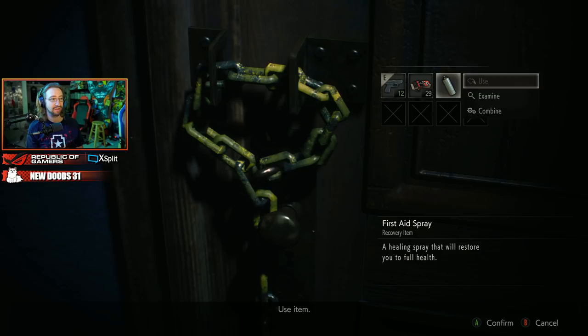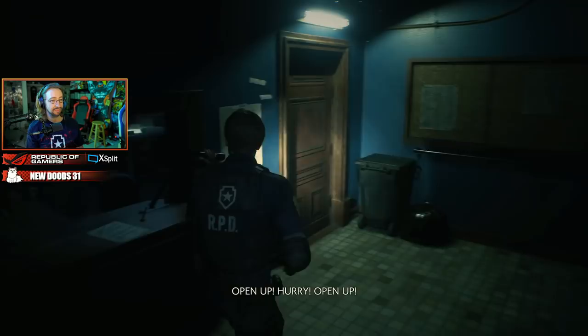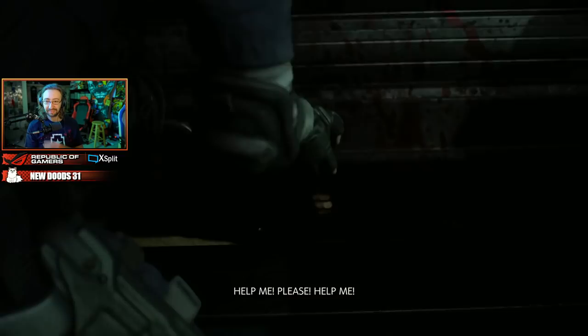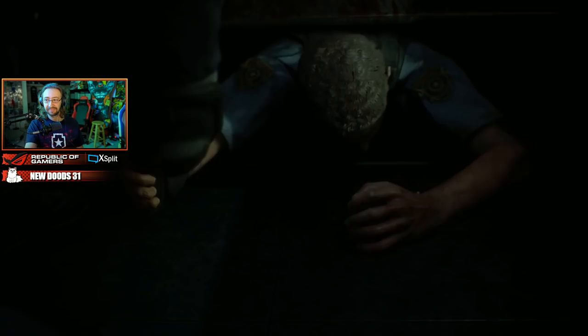Yes. Damn it. I need bolt cutters. Open up! Hurry! I'm coming! Open up! I'm coming! Open this goddamn door! My name's Kenny, I'm coming! I'm coming, sir! I'll get you out! Please! Come here, help me! I got you. Give me your other hand!